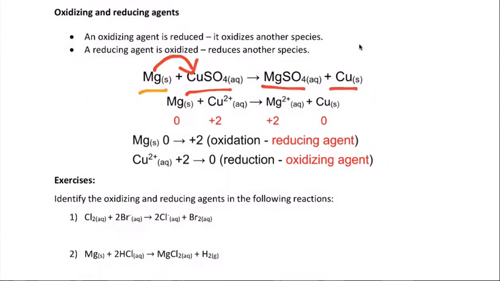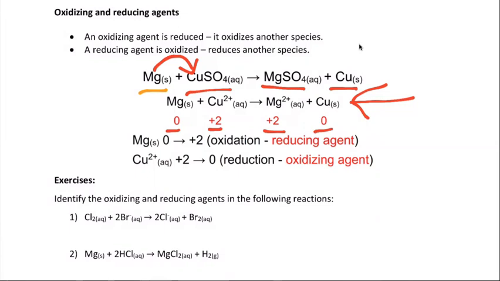If I get rid of the sulfate, because the sulfate is going to be a spectator ion, this is my actual redox equation right here. I have solid magnesium, the element, plus copper 2 plus ions that are aqueous in solution. And I'm producing aqueous magnesium ions that are 2 plus charge and element copper, okay? So then I can identify their oxidation states. If you notice, they're labeled underneath. The elements are both 0 because they're just natural elements. And then both of these are metal ions, so since they have charges, their oxidation state matches the charge. We just put the plus sign in the front.